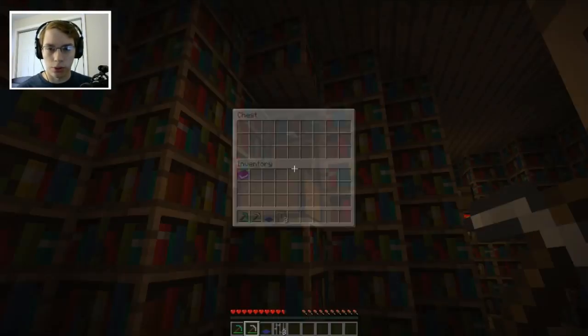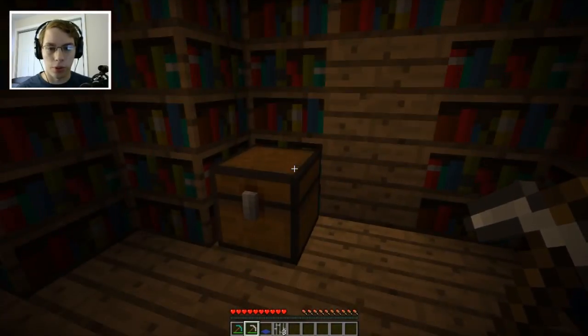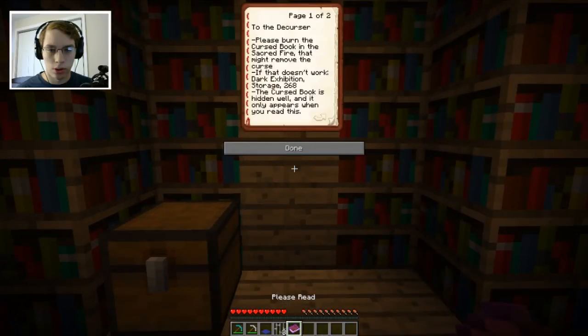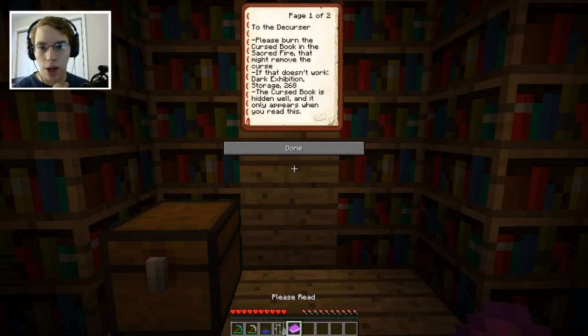Hey, cool. Alright, so what are we looking for here? We're looking for the book, which is what he said. Please read. To the decursor, please burn the cursed book in that sacred fire. That might remove the curse.